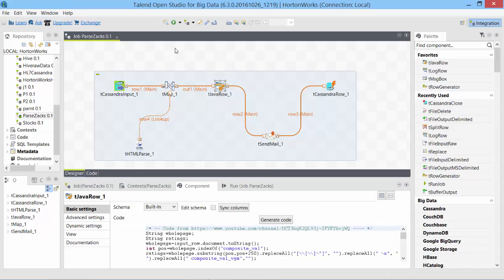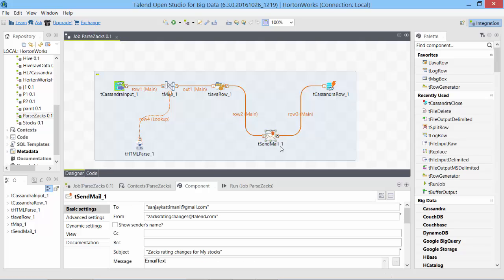In this session we will do a couple of enhancements. The first one is we will create a parent job that will provide the stock names to this child job so that this child job follows all these steps for each of the given stocks, and we will also remove this send mail component from here so that we will not end up having multiple emails, but we will have only one email that summarizes the change in ratings. Typically, there will be very few changes. There is no point in sending 10 mails and finding that there is no change in any of those mails.